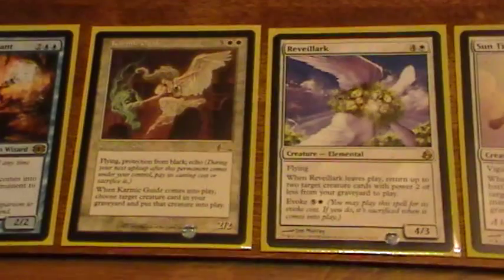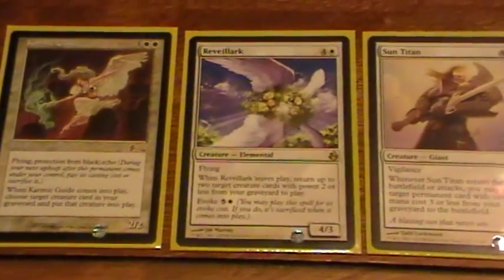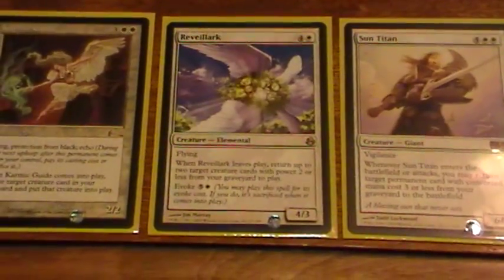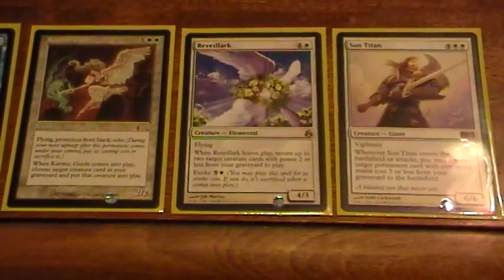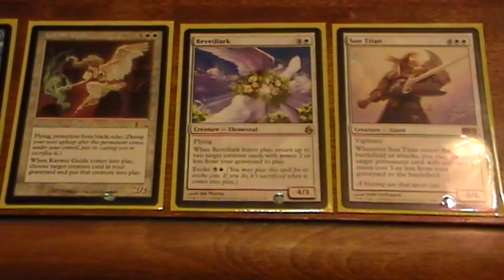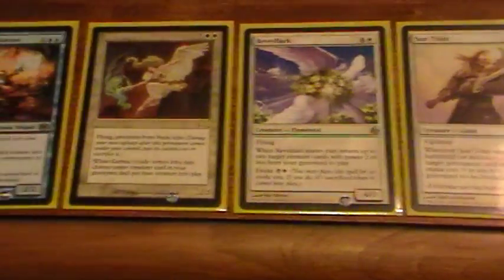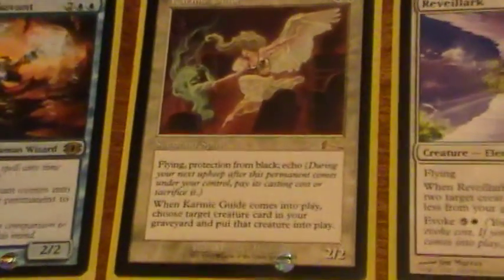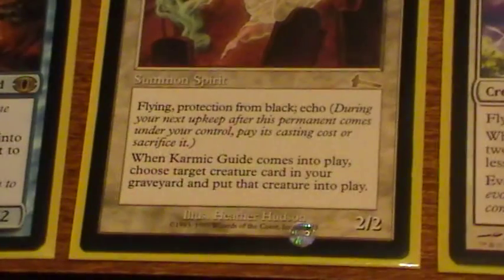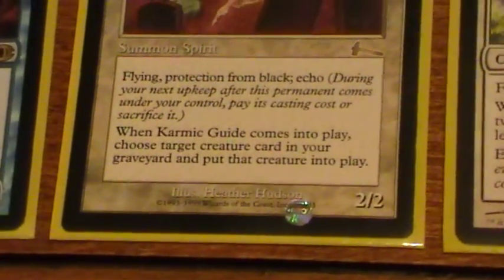These next 3 here, Karmic Guide, Reveillark, and Sun Titan, they're all going to give me access to my graveyard. That's really important for this deck because I'm not built around a graveyard recursion strategy. I want my creatures to stay in play or stay in my hand, and these things are going to help me bring back creatures which have died. Karmic Guide is useful if I can blink it on my upkeep so I can avoid paying the echo cost, and the ability is going to target any creature in my graveyard, which is useful.